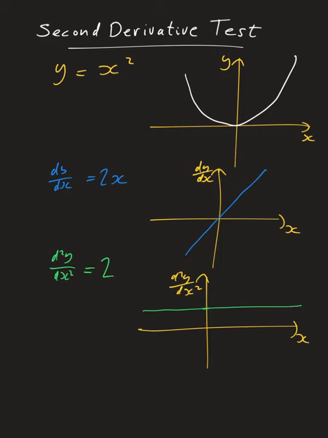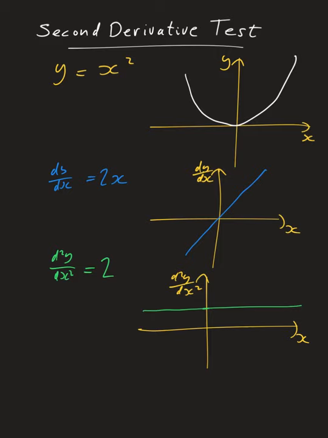The reason it's a constant is because if you look at the first derivative, 2x, that's a straight line. So that has constant slope. When you differentiate that again to get the second derivative, that comes out to be a constant. So for y equals x squared, the function is a curve, the first derivative is a straight line, and the second derivative is constant. That won't always be the case. If you had a more complicated function, you wouldn't be guaranteed to have a straight line for your first derivative or a constant for the second derivative.